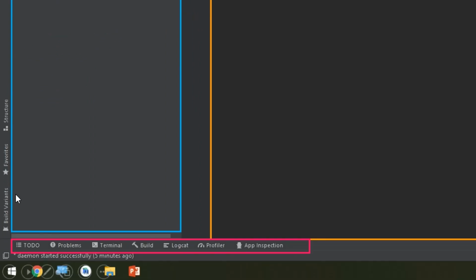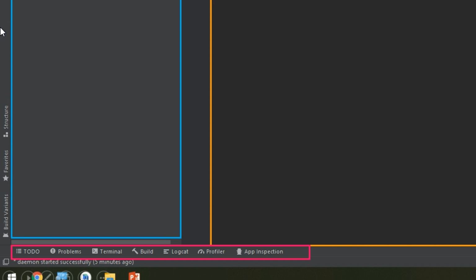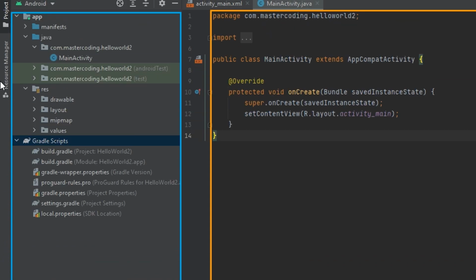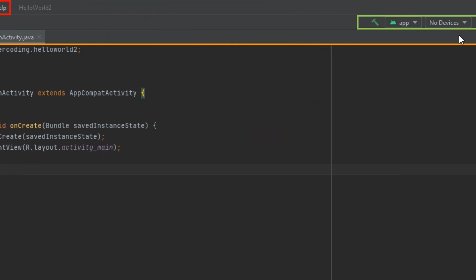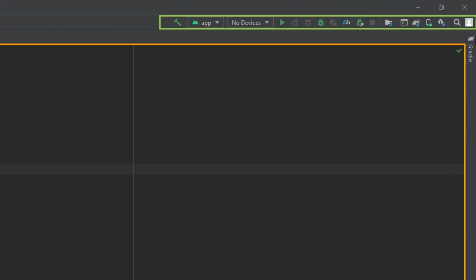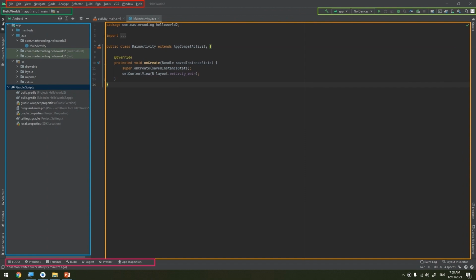These are the build variants, the favorites, the structure, the resource manager, the project, and if we go to the right panel here, we see the Gradle, the emulator, the device explorer, layout inspector, and event log. These are very helpful, and we are going to go through them in the next videos. They are very important.